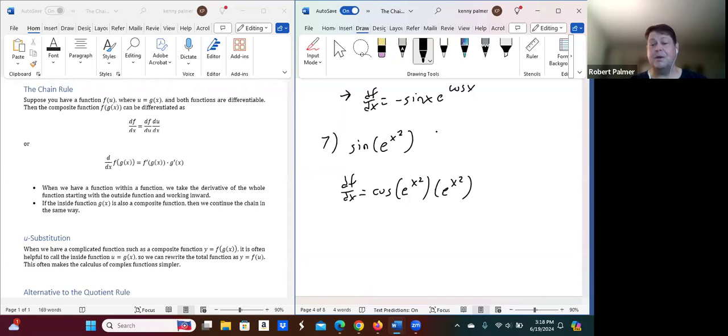Okay. So df dx is equal to, so work from the outside inward, okay? So the derivative of the sine of something is the cosine of something, and the something is e to the x squared, okay? Now, the derivative, working inward, the derivative of e to something is just e to that something, times e to the x squared, okay? So we saw that just like a minute ago, but notice we're not quite done. You still have to take the derivative of x squared.